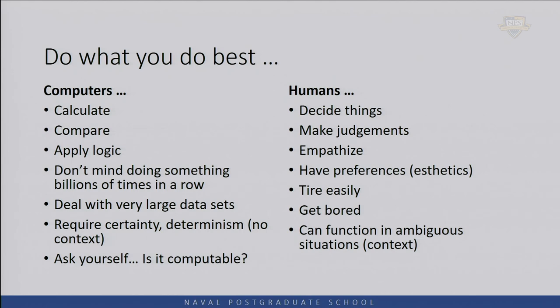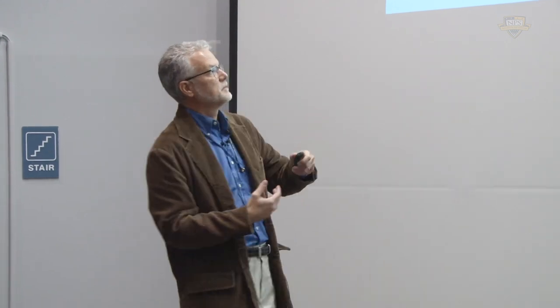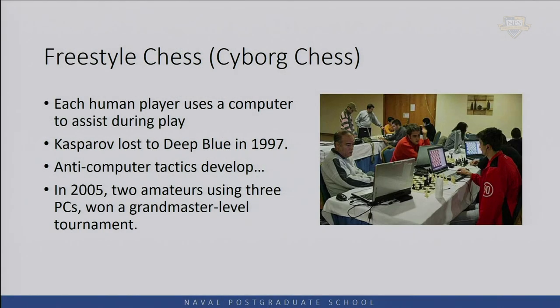And we function well in ambiguous situations. So you give somebody a novel situation that they've never seen before, and they adapt better to it than a computer will. And a big part of the problem here is that you can close the gap between these two except for the fact that you don't know what matters. Because the only way I can make my computer act like a person in this case is to literally write code for all the context there could possibly be, and I don't know what that is.